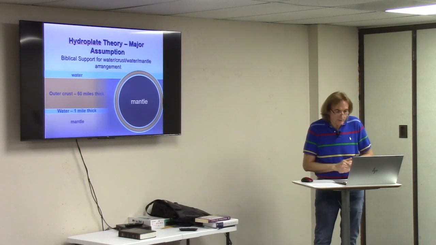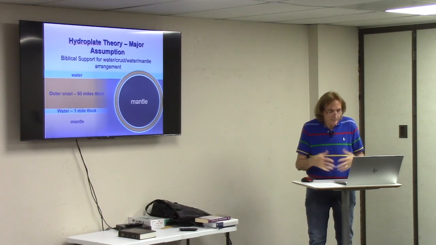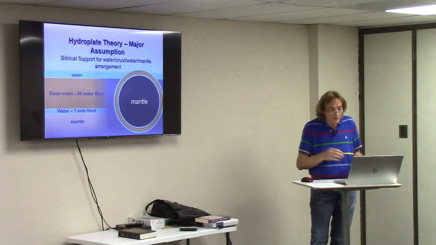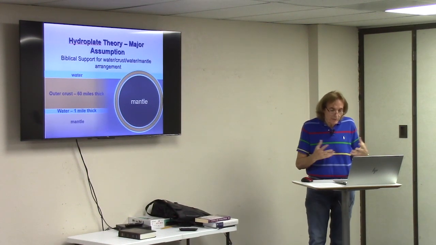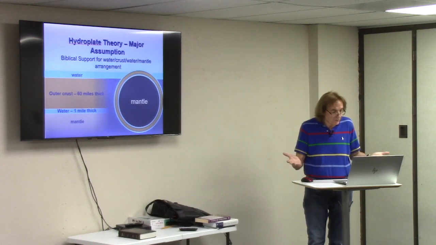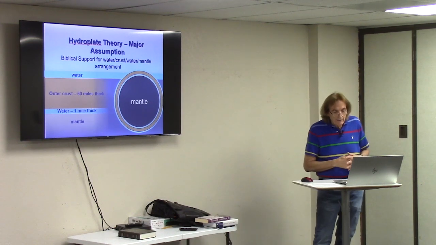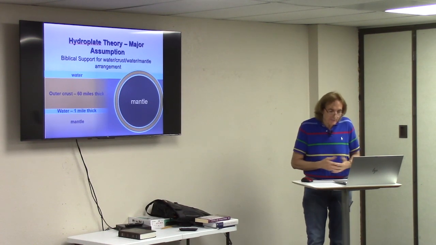There's 4 phases. One is the rupture phase, which is when the flood starts. The flood phase, of course, is when the whole earth is covered with water. There's a drift phase, in which we'll see the continents or these hydroplates actually move. And then after that, it's called a recovery phase. And these first 3, of course, occur during the flood.